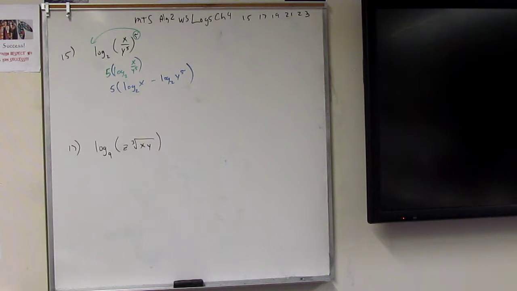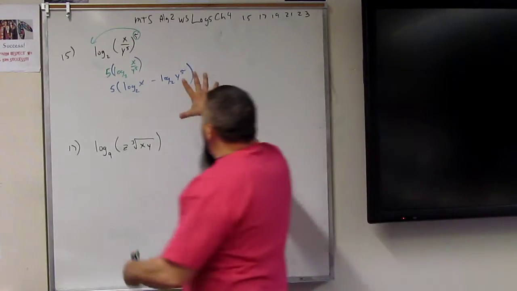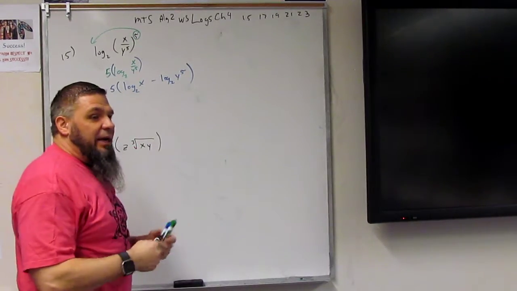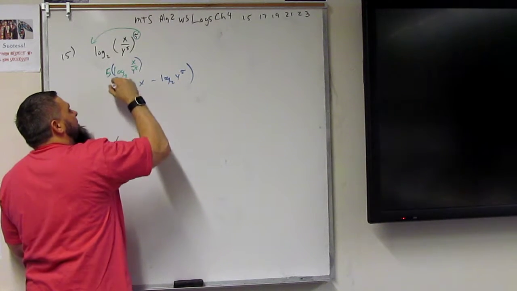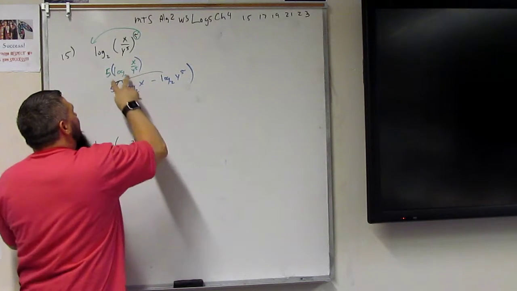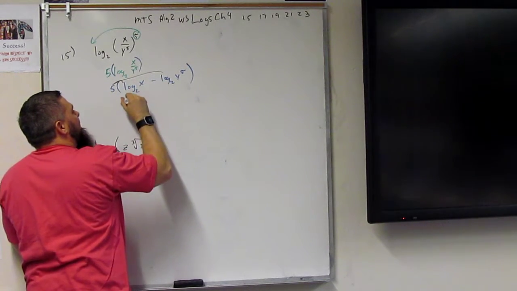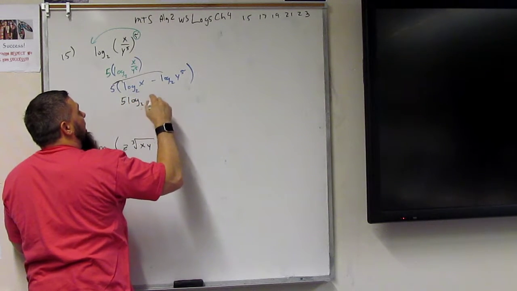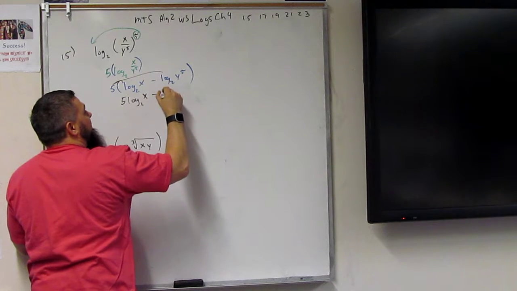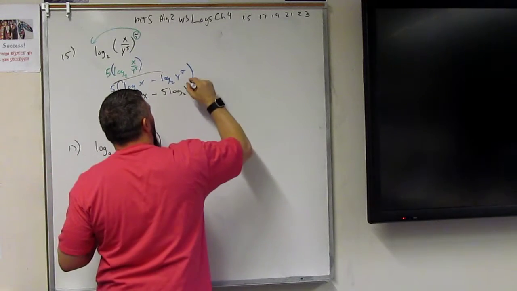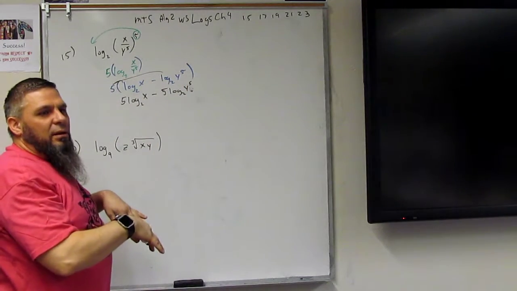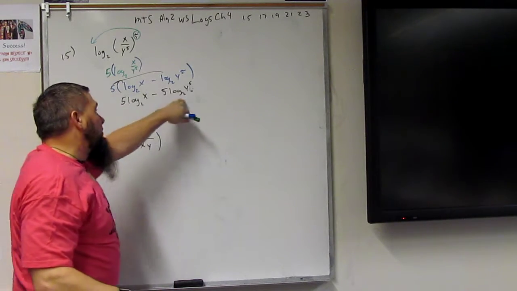They have a 10. Is this 21? No, it's 15. They have a 25. So yeah. So the way that they're doing this is keeping it inside. And that's fine. Okay? What that means is everybody on the block gets the paper, right? So basically, if you had a 5 log here, you would have 5 log base 2 of x minus 5 log base 2 of y to the 5th. Does that make sense? Right? It's the same thing. It's just written with the 5 log on both of them.